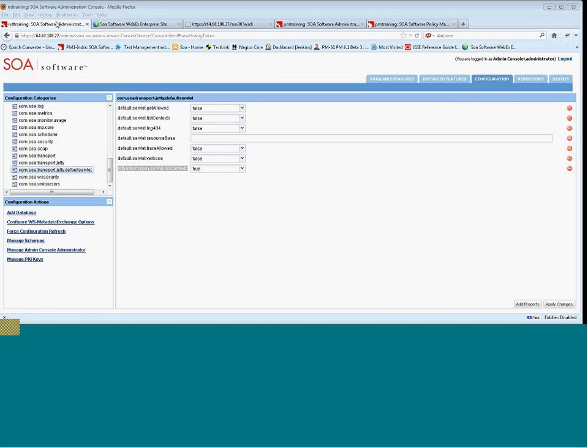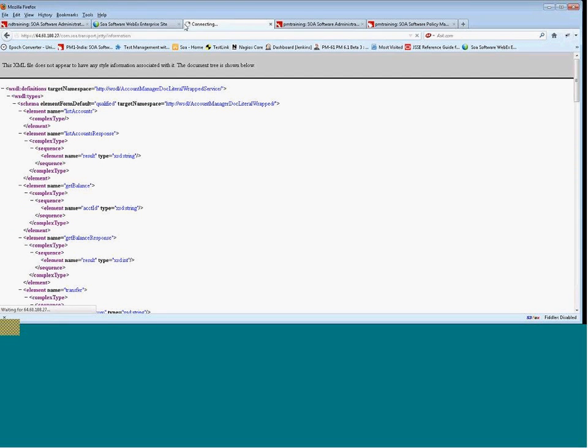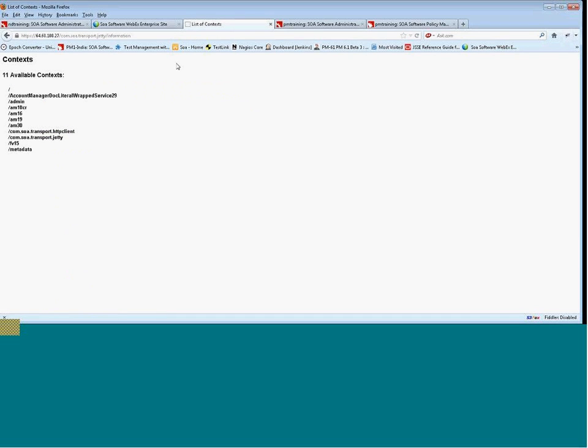So if I use that URL, you can see here these are the contexts that are available for consumption on this particular network director.